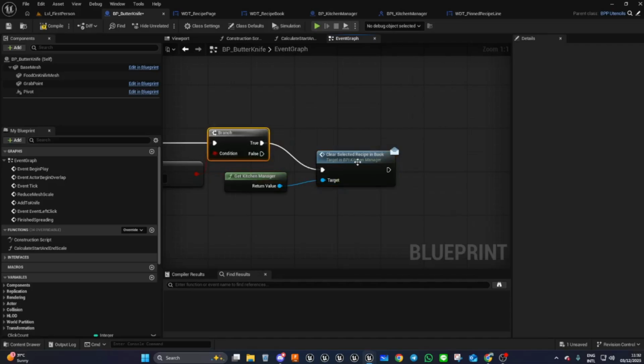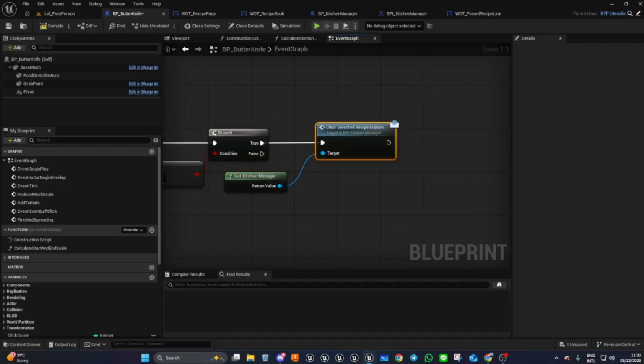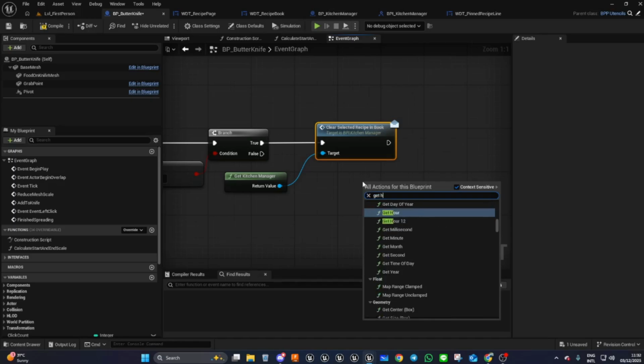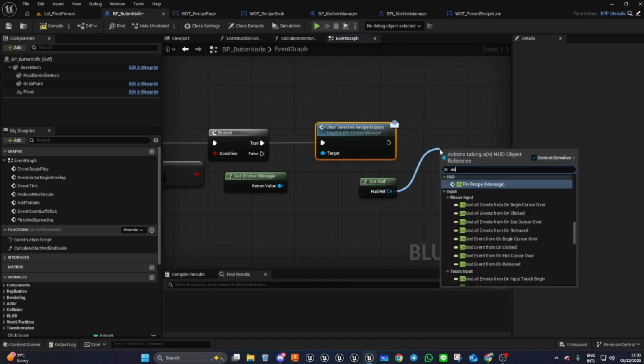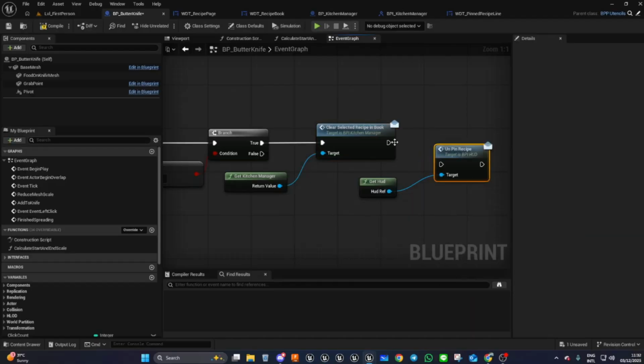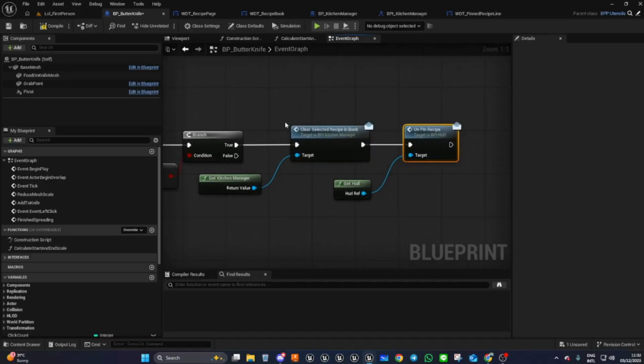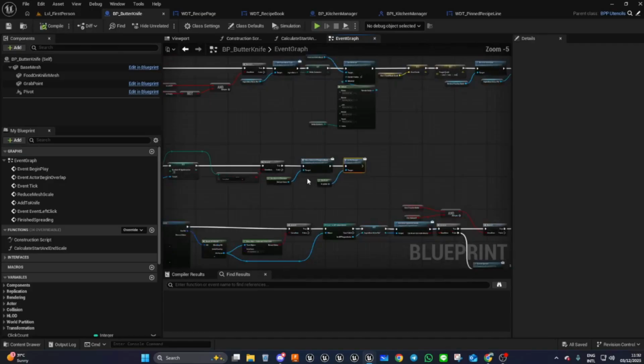We'll link that to the true. And you want to get your HUD and unpin the message. Unpin the recipe. Because obviously you finished it, so this recipe no longer needs to be displayed. So it saves you having to unpin it manually.